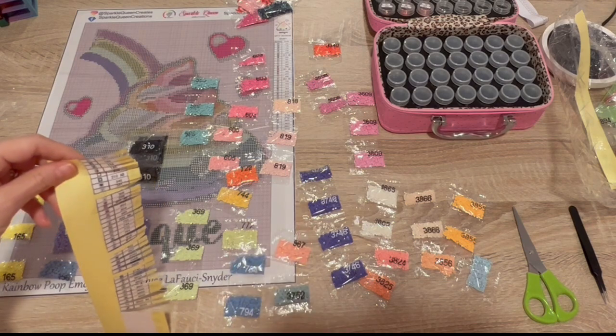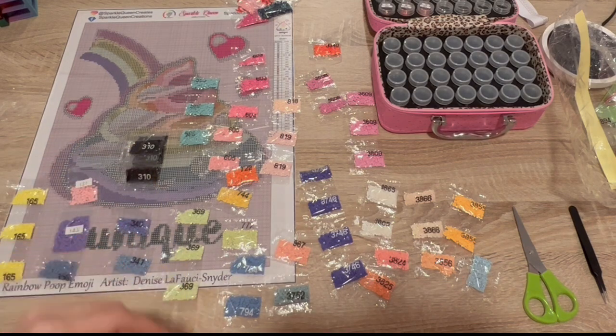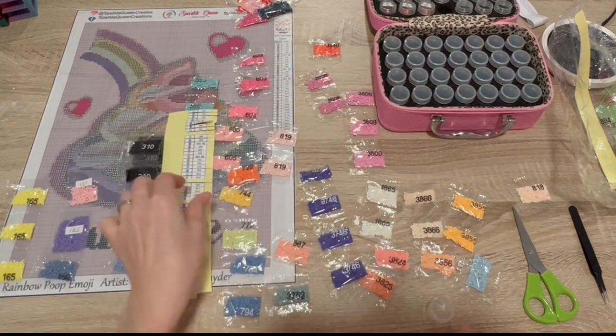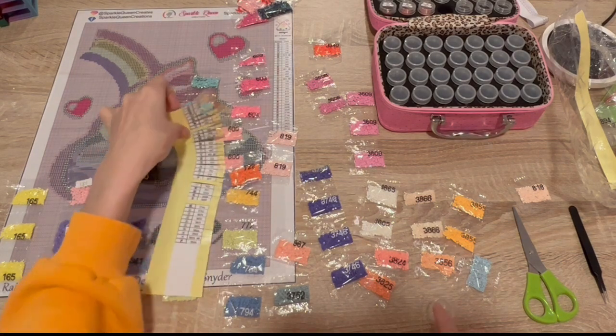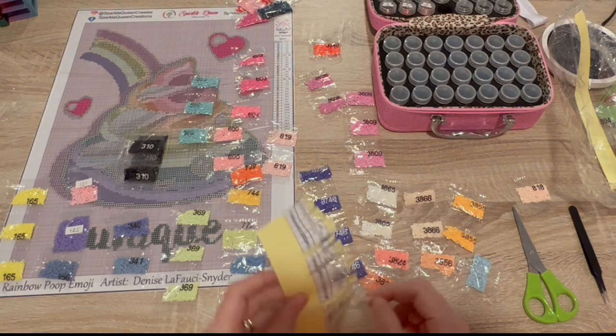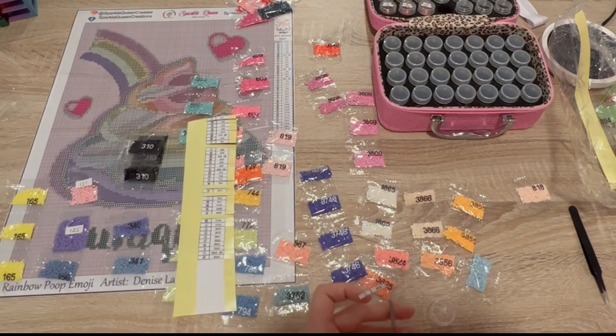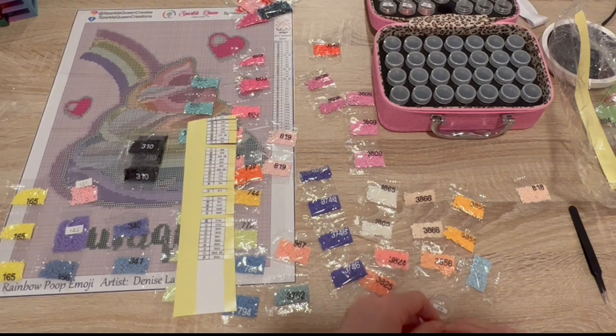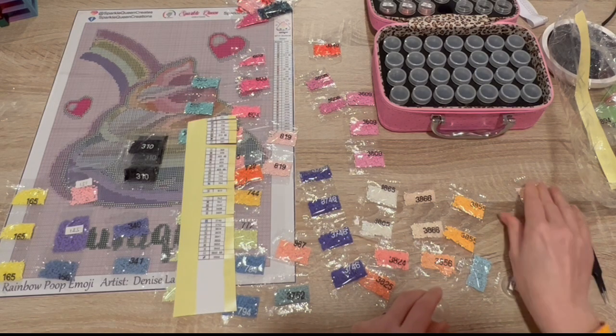All right, let's see. Number 5 — 8.18. One bag. It would be nice to get all the numbers on the little bottles. Number 5 — 8.18. I am going to probably — I hate to move her — but I was editing one of my videos once and I could hear her snoring in the background. I was like, wow, she sounds like I have a bear in the room. It's a little bad.